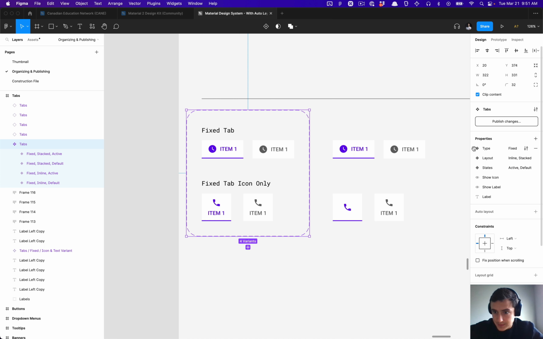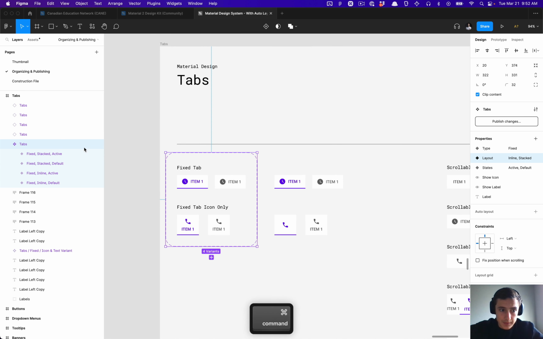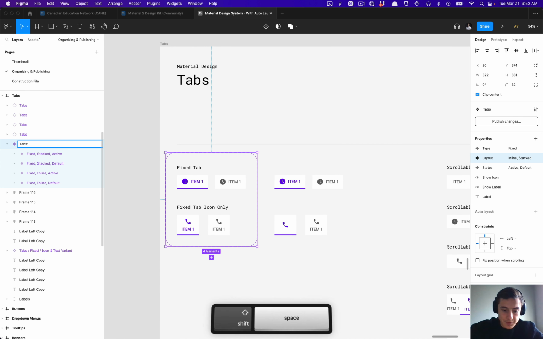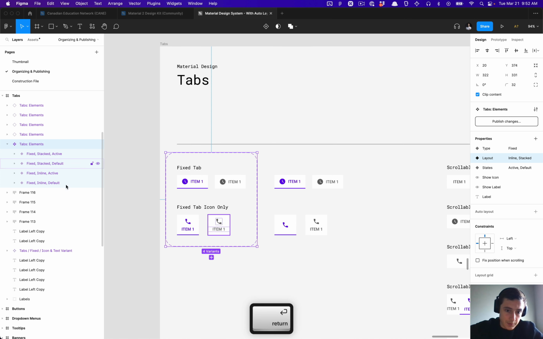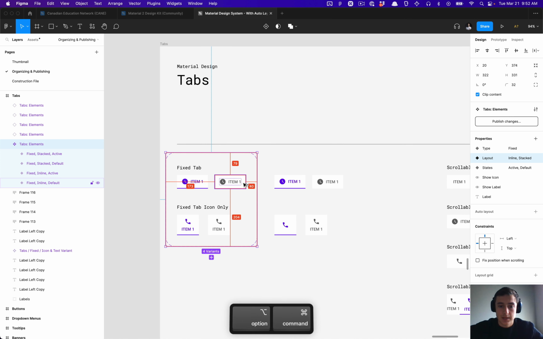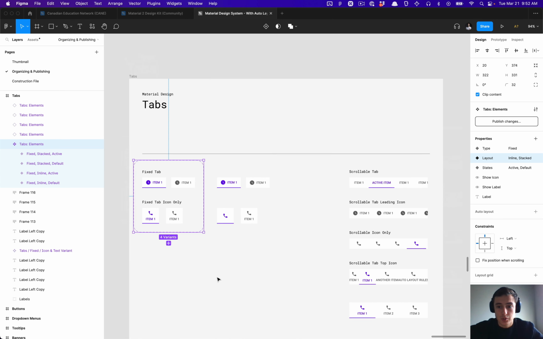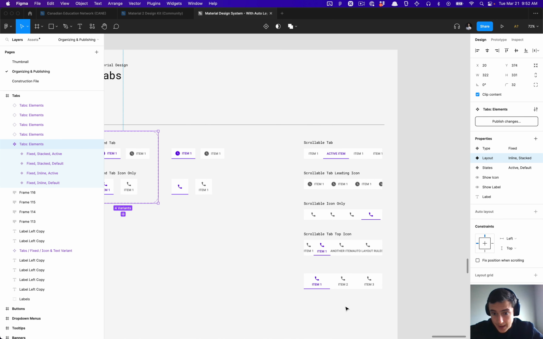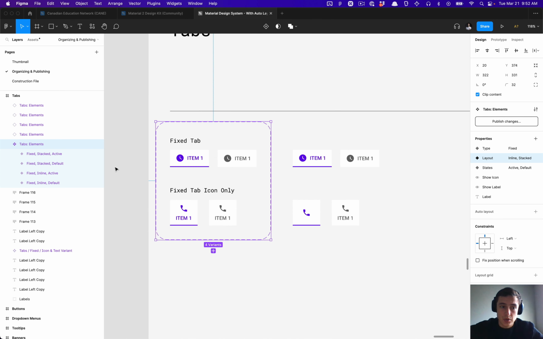And to be honest, the more I'm looking at these tabs, if I rename this to tabs elements, so that designers understand that these are the elements they can use to construct these higher level tabs, I could actually just go in and delete this right here.